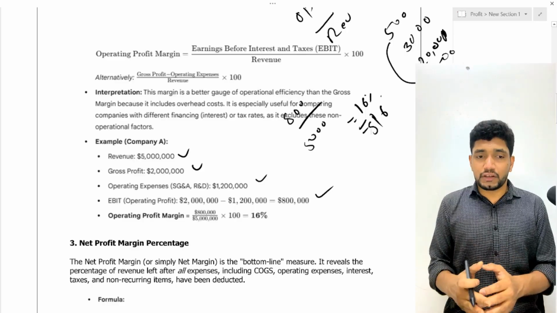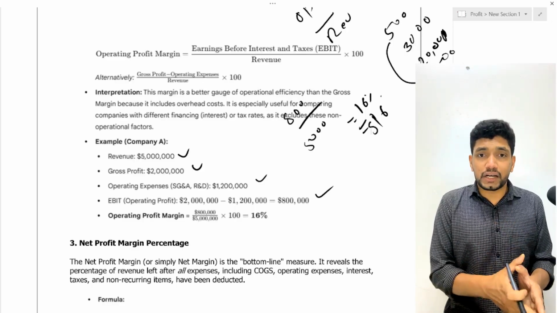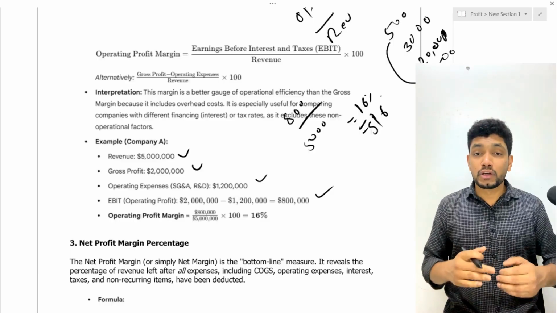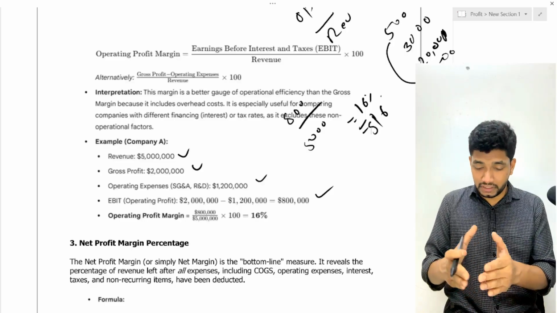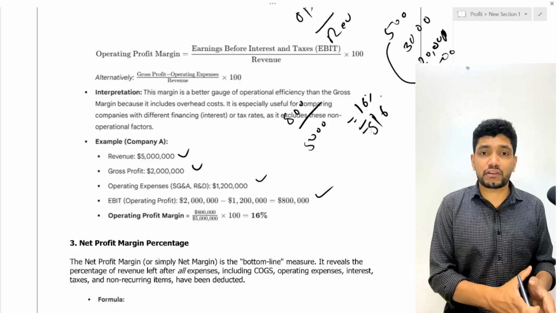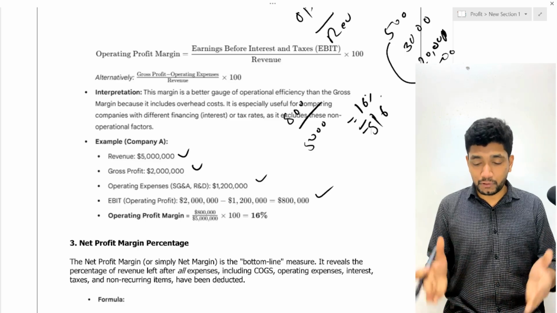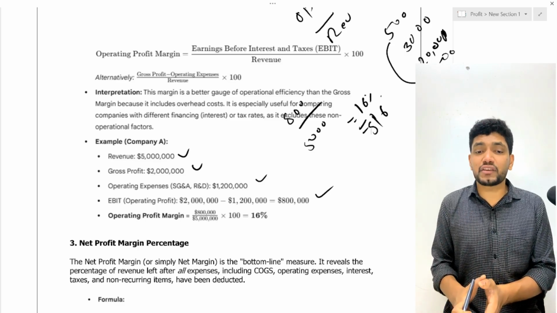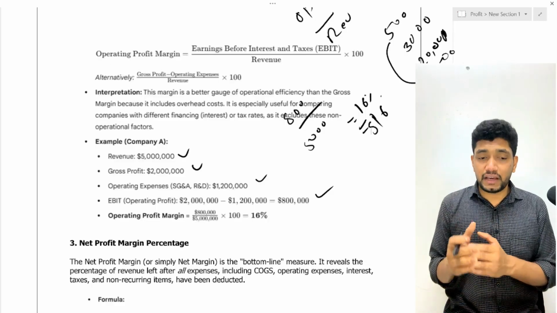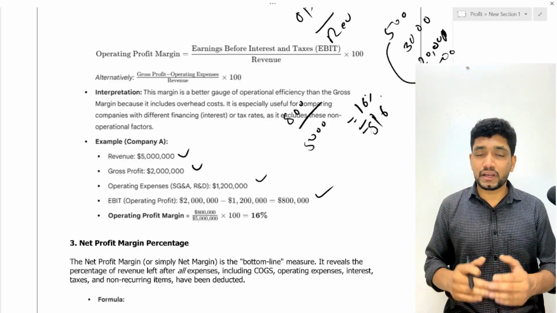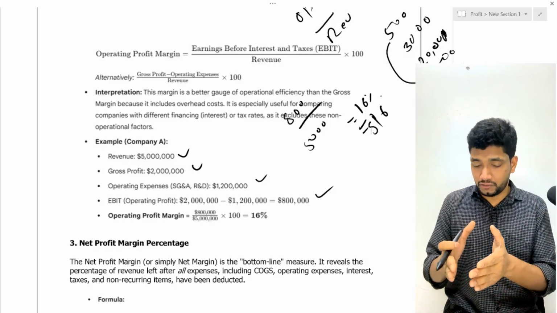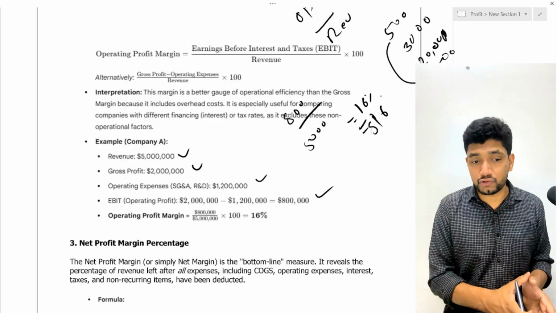Again, if it is decreasing, it's a warning sign to the company or to the management to review where this decrease is happening, whether it is in the cost of goods sold, or in the operating expenses, or in the product mix, or related to the pricing. So if it is declining, definitely it's a warning sign, or a red indicator, to the company to review its performance, especially in the operations and in the cost of goods sold.